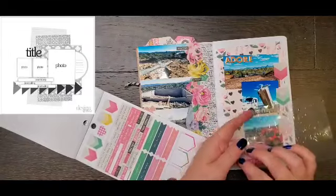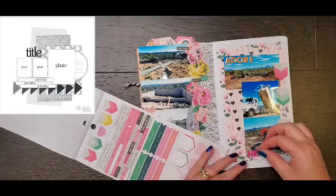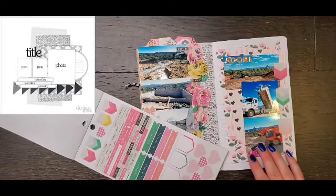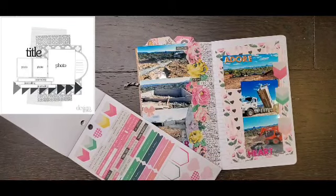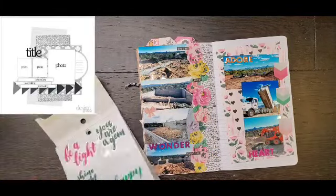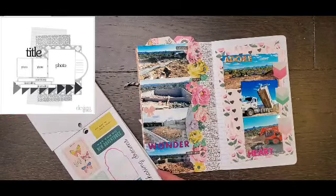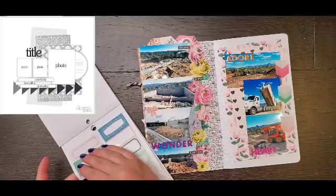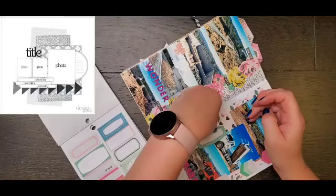I'm going to add basically two titles. I have two words left from my killer kit for June — one says 'adore' and one says 'heart.' I'm going to pop those on and then go grab some — they're that company that I screw up their name all the time — Studio... Terk? Eric? I think 'twerky' sounds better because that's what I've been calling it. So I'm going to add the words 'dirt' and 'you,' so it says 'adore dirt, heart you.' That's my title.